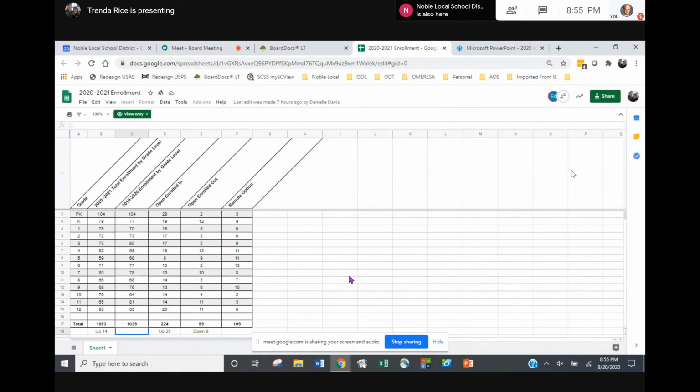You're pretty confident that 105 will be down? It's actually grown a little bit. I think that number is a little high, because I think there's some people that have opted out that are still included here. But I can also tell you that number just 10 days ago was in the 60s. There was a kindergarten from last year, mostly this year, the first grade of this year. The first grade in 2021 was kindergarten last year. I was just trying to look across there to see what the difference is. Like there's 2 from the third grade from last year, now gained 2, and then that's just going down to see that way.